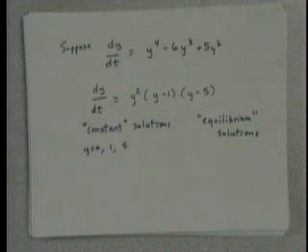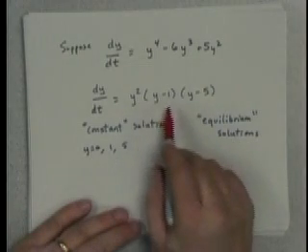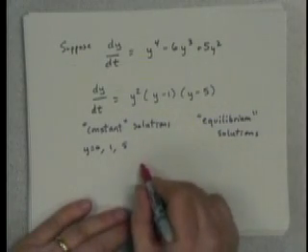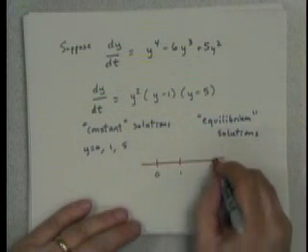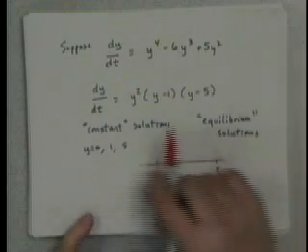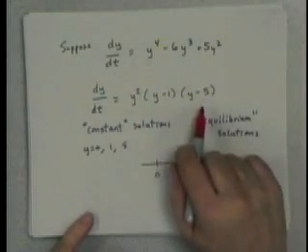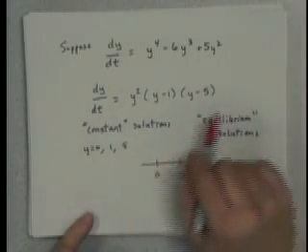You can ask yourself this question: what is y if I were to plot these on a number line, like we did before for looking at increasing, decreasing? We can ask the same sort of questions. Is y increasing or decreasing in between these values? There's a slight difference between this and what we were doing in Calc 1. What variable am I talking about here? These are y values, not t values or x values.